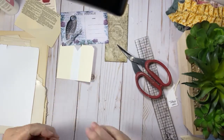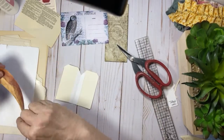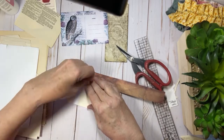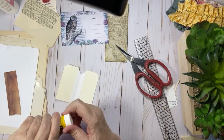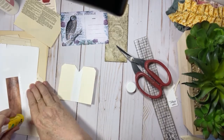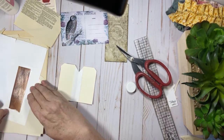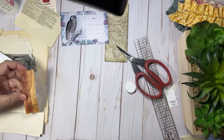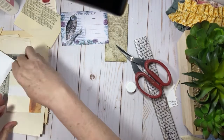It doesn't completely cover the page, so I might... Let's just try to figure out what we're doing here. Glue stick. I hope everyone had a great Memorial Weekend — hopefully your weather was good and you did something fun. Let's get this up there. Because I know that page is not going to fit, so we're going to have to trim this.